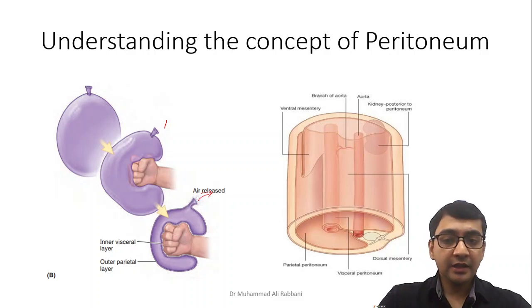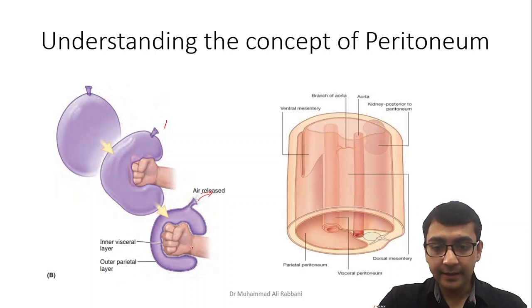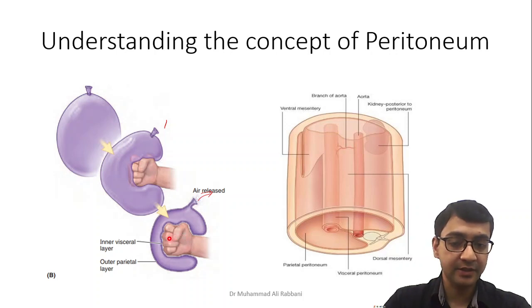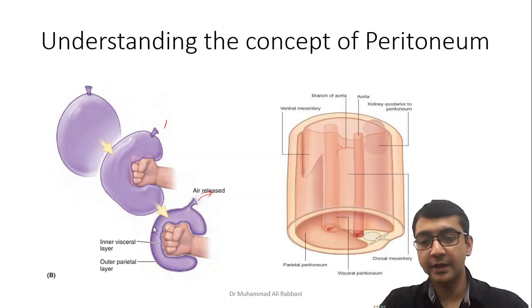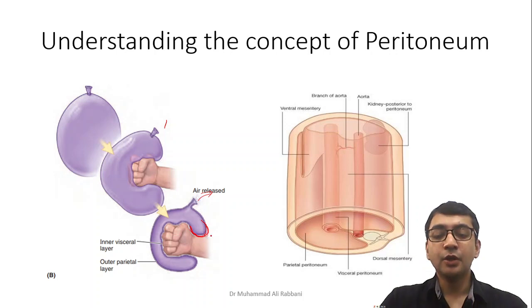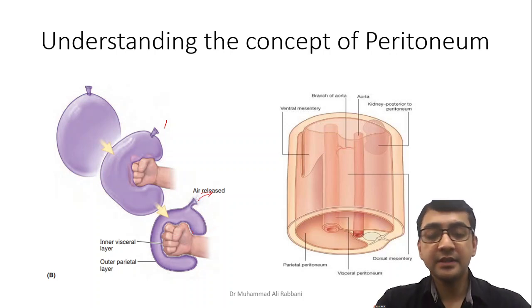So a key concept to understand is that the hand is not actually within the space of the balloon. It seems to be in the space of the balloon as it has invaginated with the wall, and while it has invaginated from the wall, it carries with it the visceral layer of the membrane, while the layer that was in its original position is the parietal layer. And there is a point, in this case the wrist point, where the visceral and parietal layers meet one another, that is known as reflection.